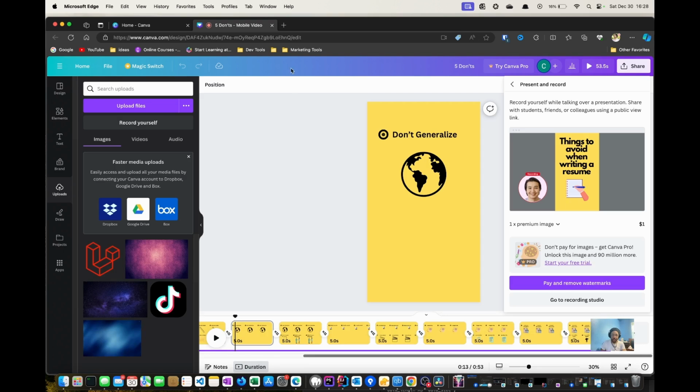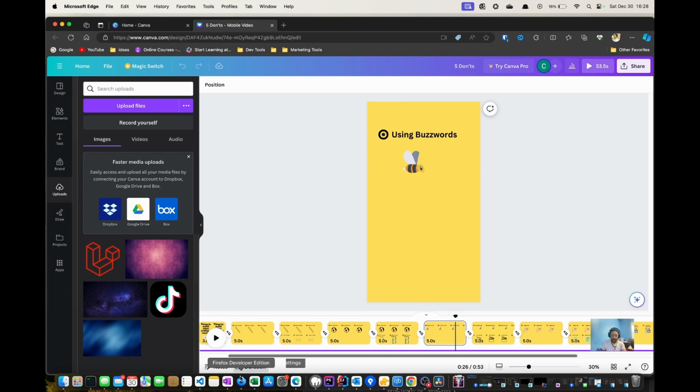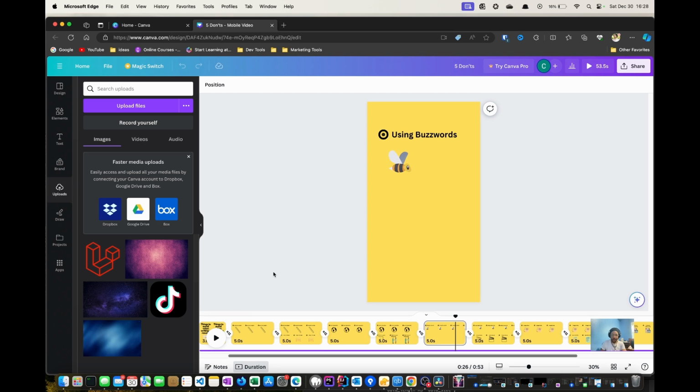I don't want to do all that just yet, but as you can see, there's a lot of things you could do. You can see how long the video is up here in the corner, and you could zoom in, zoom out, and you can play at different points and take little notes. So if you have a script written or something else you want to talk about, you can do that.